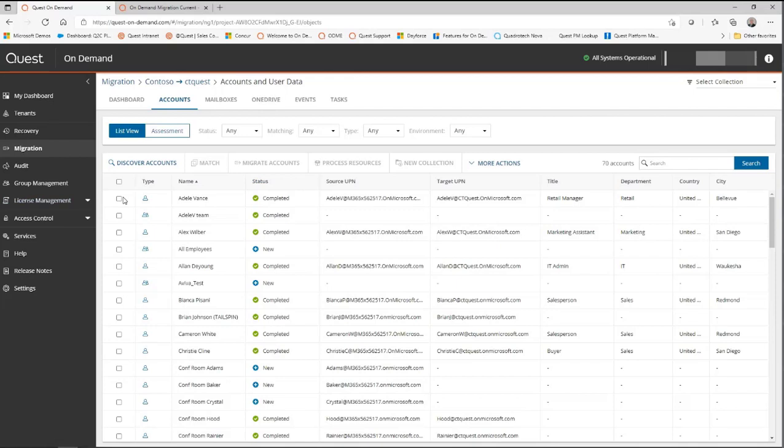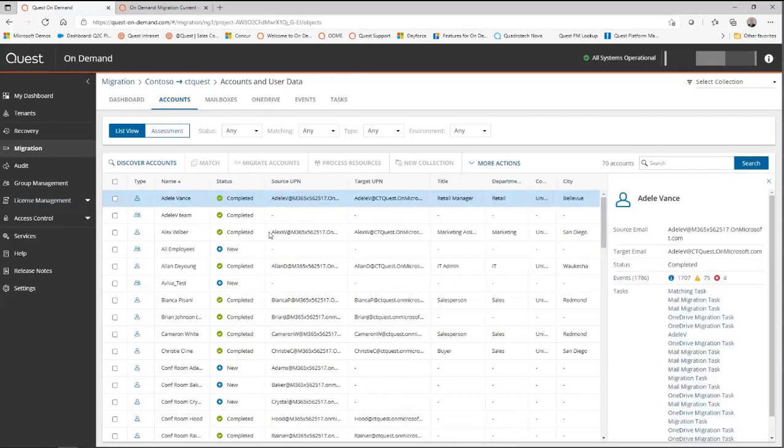You can see here I've got some accounts that have already been mapped and migrated. I have the option to run a discovery where I get all of the accounts that are located in the source, and I can then manually go through and pick them up, or I can choose to match based on different usernames, different principals. If you are using the same identifier, so in here, Adele V in my source matches to Adele V in the target, then the system will automatically map all of those users for you.